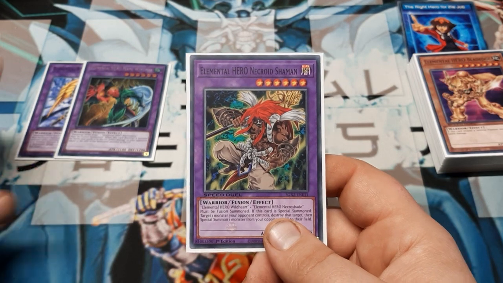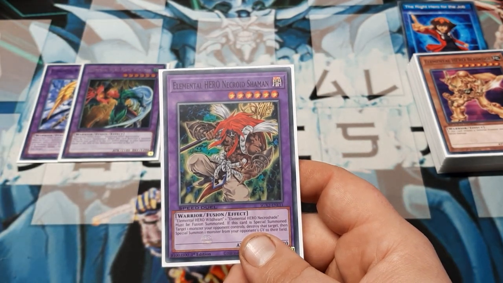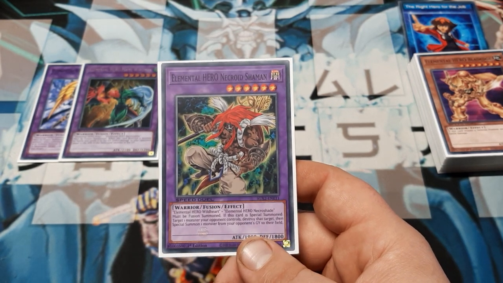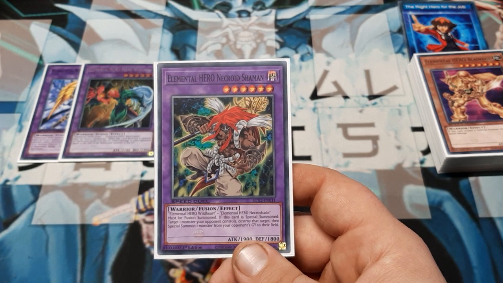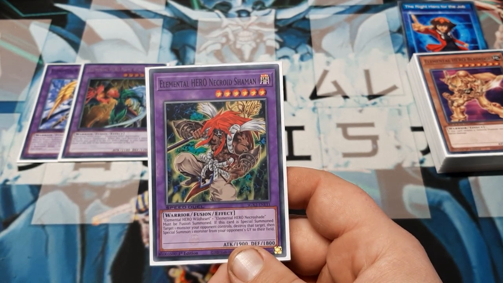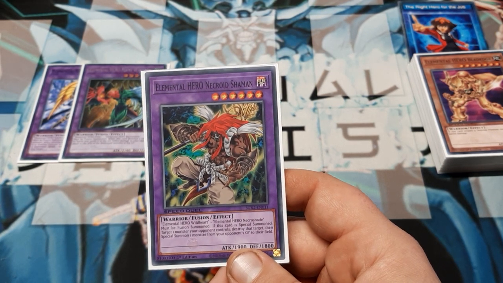Necroid Shaman is our newest add. We took out the Rampart Blaster from our last hero build. And since we have double Necro Shade, we felt that this one would be very fun. So here's how this guy works. If it is special summoned, target a monster that the opponent controls, destroy that target, then special summon a monster from their graveyard back to their field.